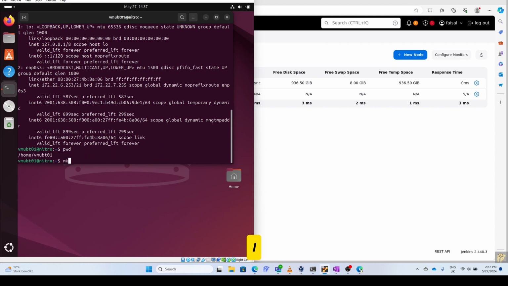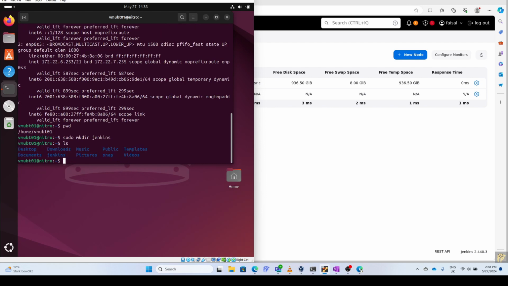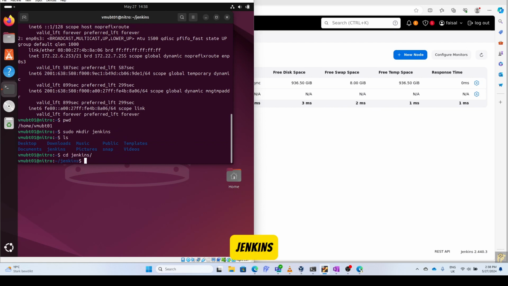And at home I can make a directory, sudo mkdir, what was the name again? I have just created it so that this is the cd Jenkins. Great. So first I created this home.